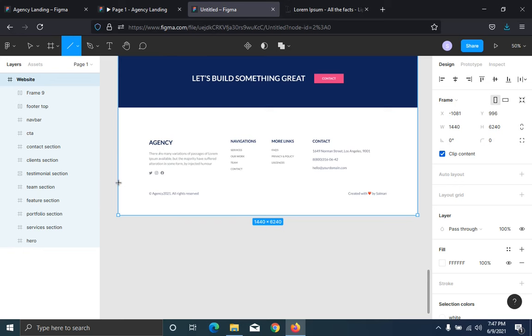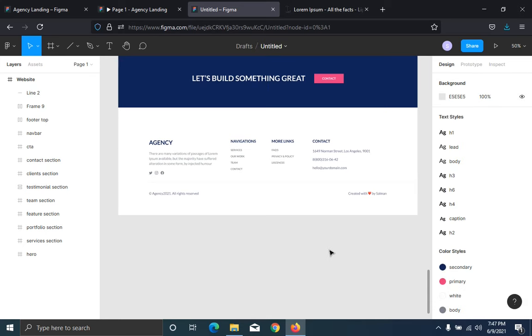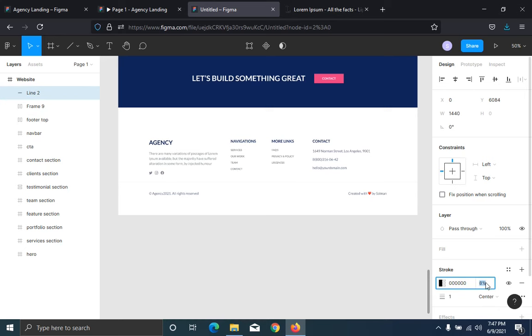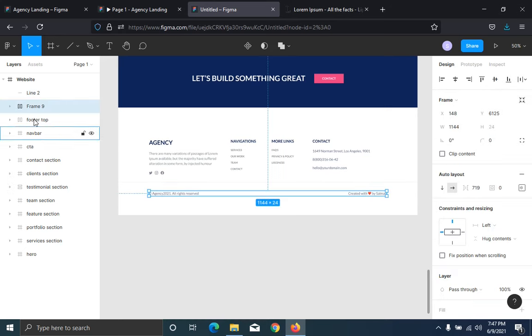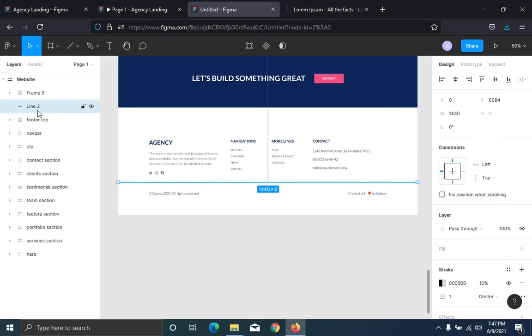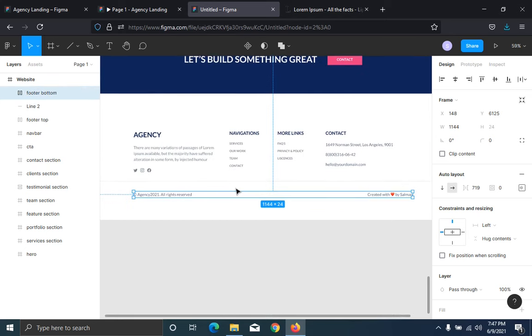I'm gonna select this line and I'm gonna drag it like this, okay, and reduce the opacity to 10%. Okay, so this is going to be the divider. I'm gonna rename it to footer bottom.